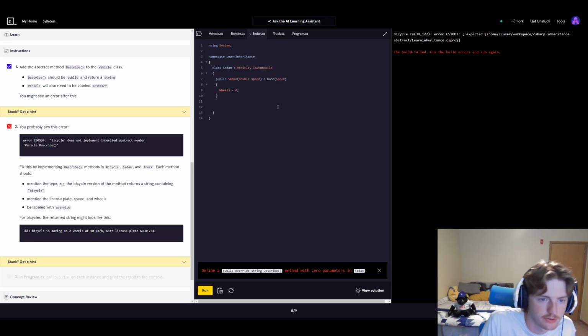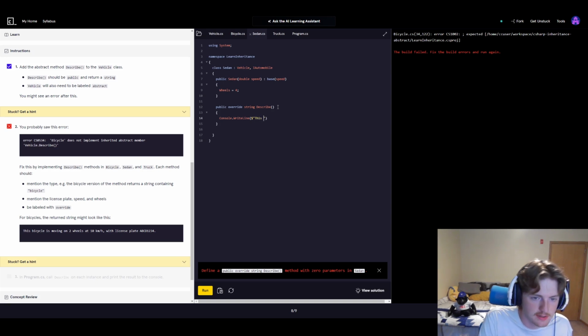So let's now do the exact same thing in Sedan, where we do public override string method called Describe. In Describe, it should have no parameters and should Console.WriteLine print out something that uses string interpolation.